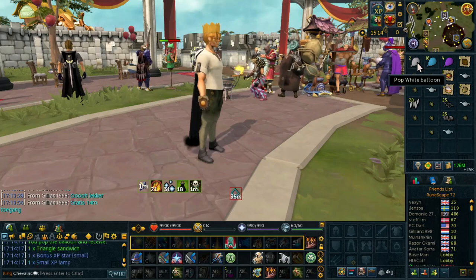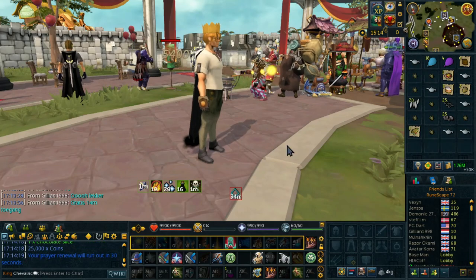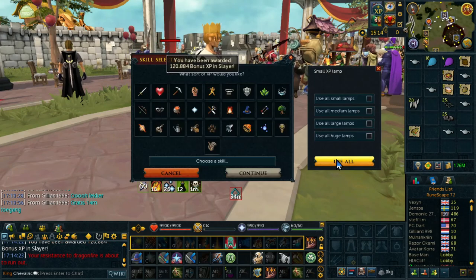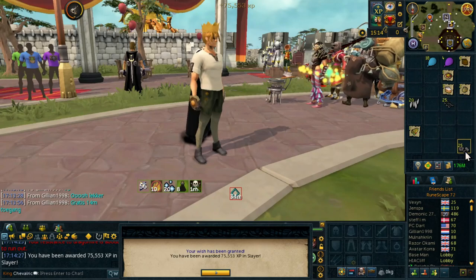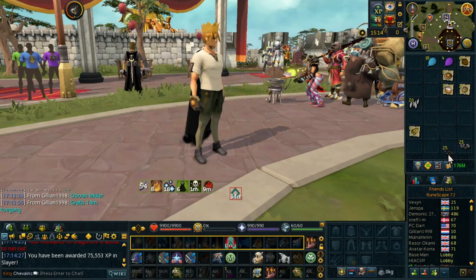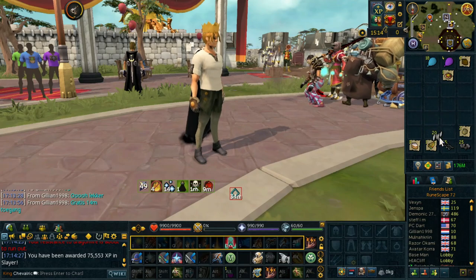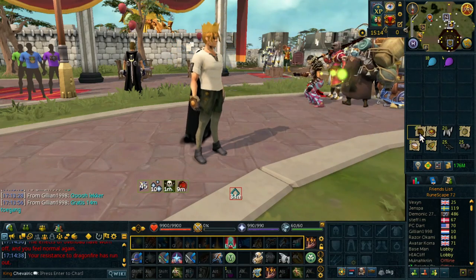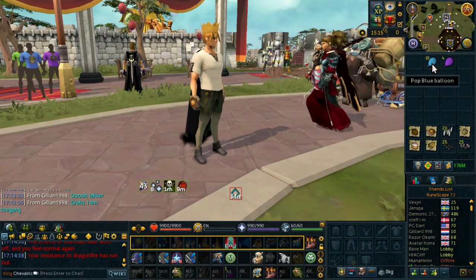Right. Okay, those are bonus XP, which I wanted. Because let's be honest, it's all we need for Slayer. Slayer's going well, by the way. It's a very beautiful grind. I will just keep these in the inventory because, let's be honest, the other ones will give that as well. Let me just organize the inventory real quick. Okay. Let's get onto the blue ones, I guess.